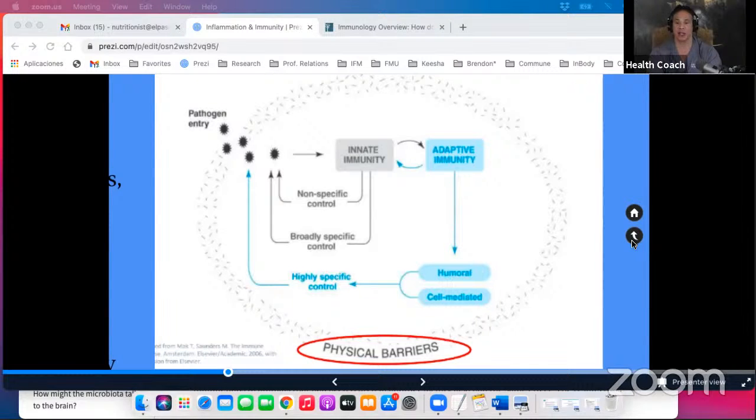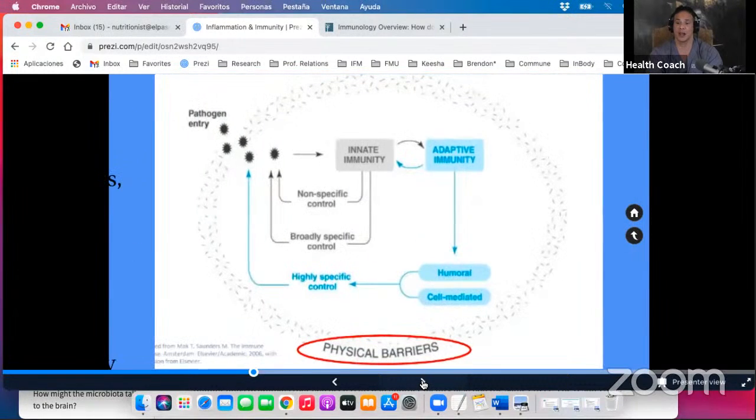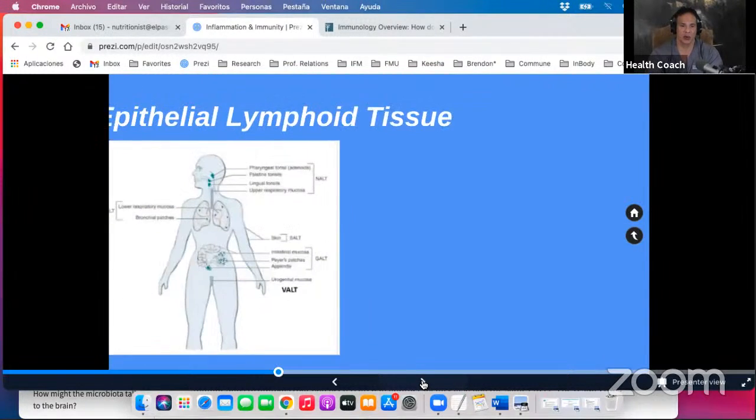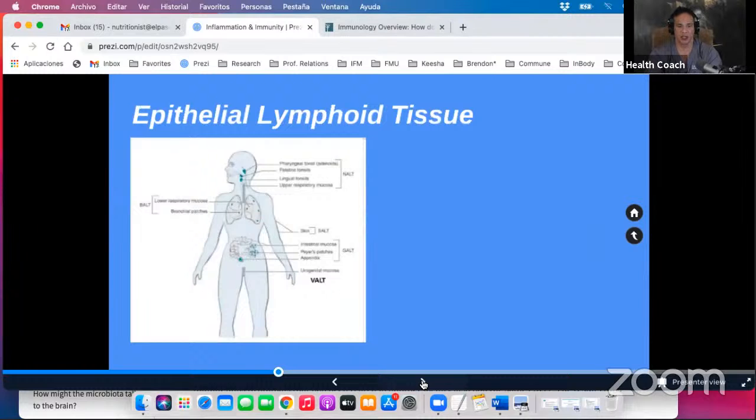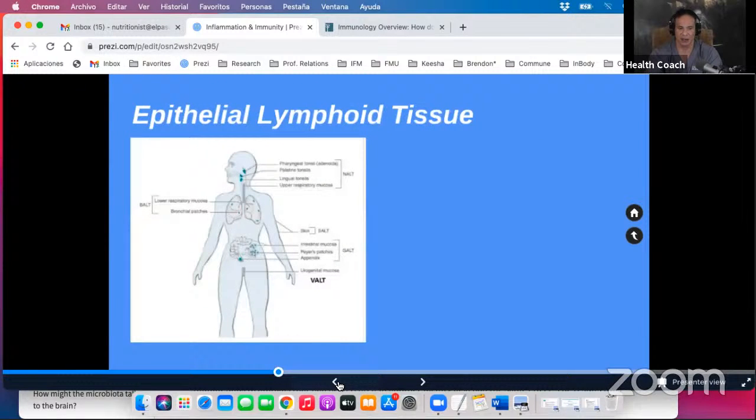In terms of inflammation, let me ask you this: with your personal experience and what you have seen over the years, what we look for is what affects our patients. In your clinical experience, in terms of your epithelial and lymphoid tissue and your phases of inflammation, tell us a little bit about how the immune system has affected multiple organ systems.